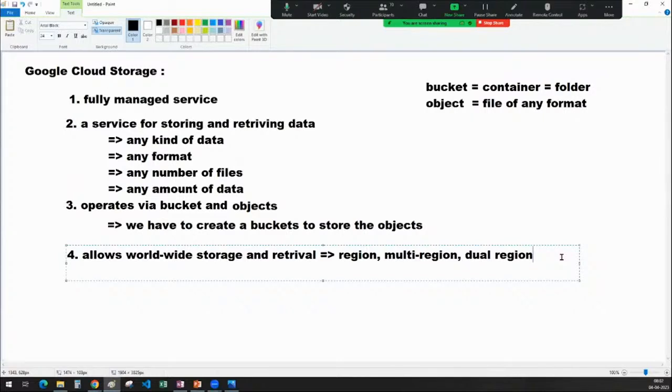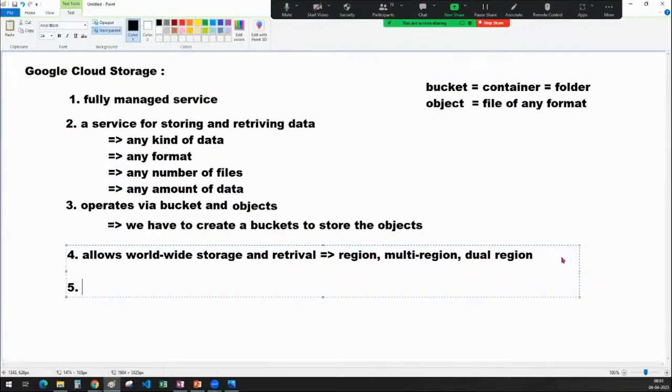Okay, we will see this difference tomorrow, because this actually takes some time. What is the main intention of having regional storage, multi-regional storage and dual region storage? Because there is a difference between them, and there are advantages also, and there is a difference in terms of cost also. You can look at it, guys. If I go to a region, the cost will be a little lesser. When I say dual region, the cost will be a little higher. If I go to multi-region, the cost will be even higher. And we will see tomorrow the main reason why it is so.